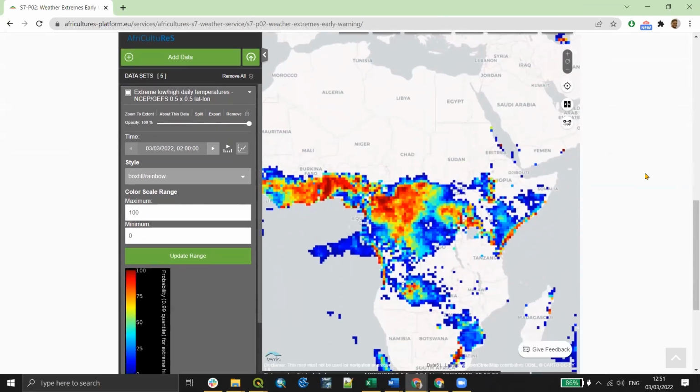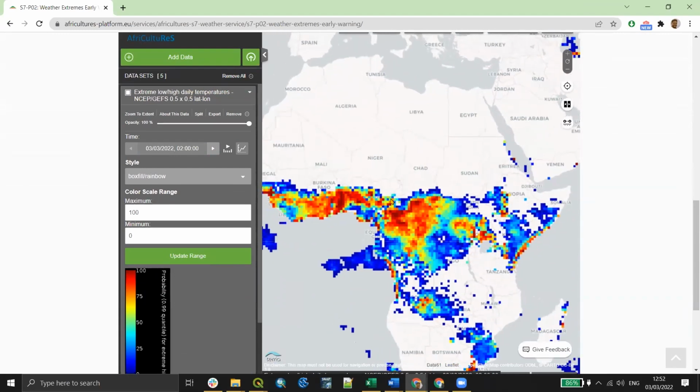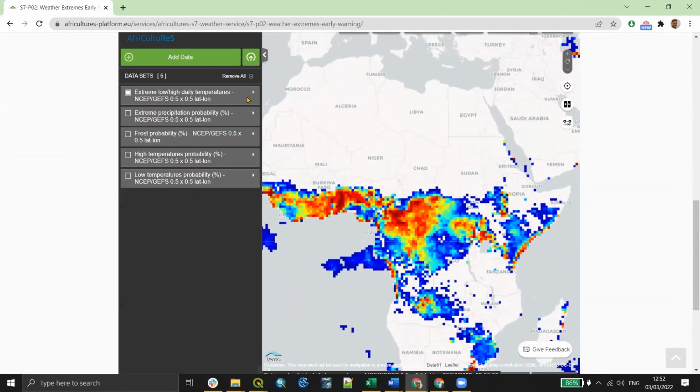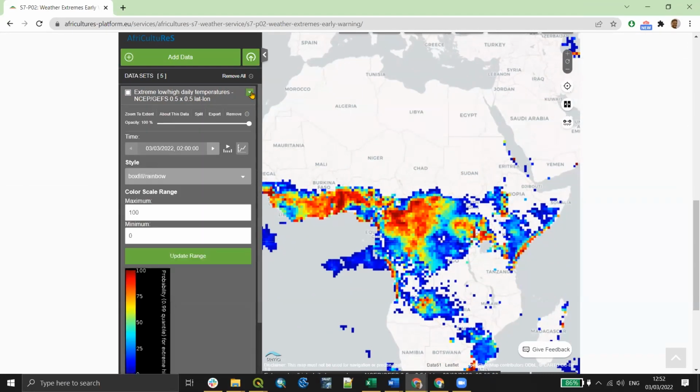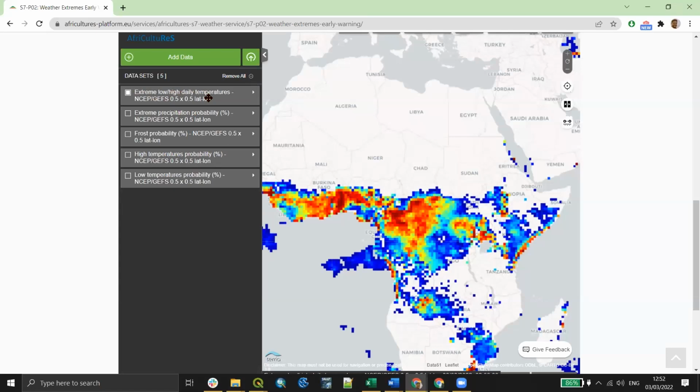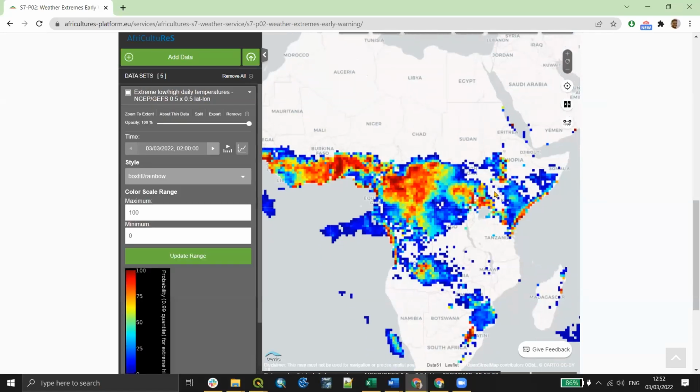So all the relevant data can be viewed on the WebGIS map that is fully interactive here, and we can see that the relevant layers and data sets are pre-selected. For example, the extreme low or high daily temperatures, this data set is here.